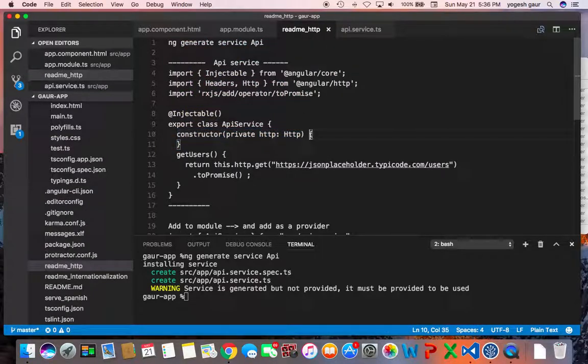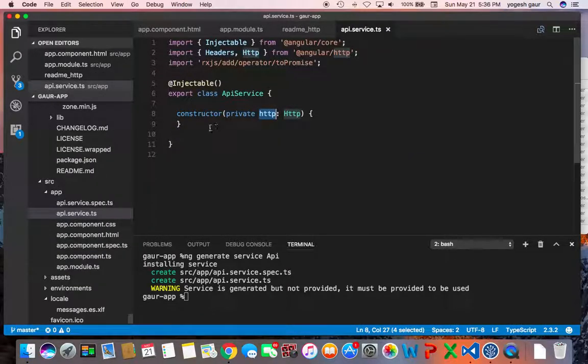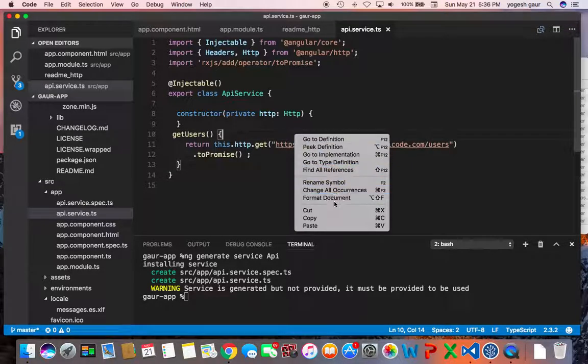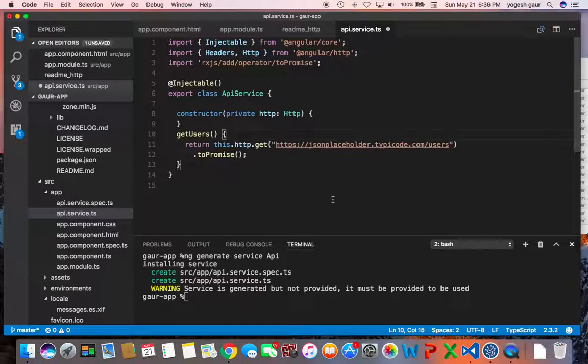And what I'm going to do is, let's say this is going to provide an API called getUsers. Let me just copy this, and I'll go over what this API is doing. Basically, what this API is doing is calling a URL, and this particular URL gets some JSON array. And so the syntax basically is this.http.get, and I'm just using the RxJS operator toPromise to change it to a promise, and that should pretty much be it.